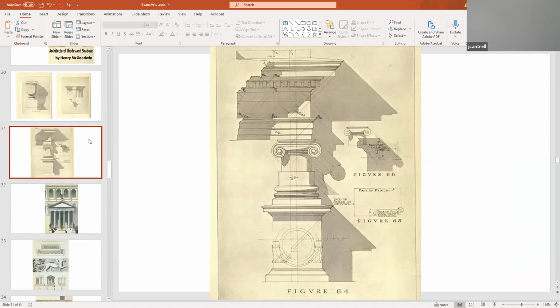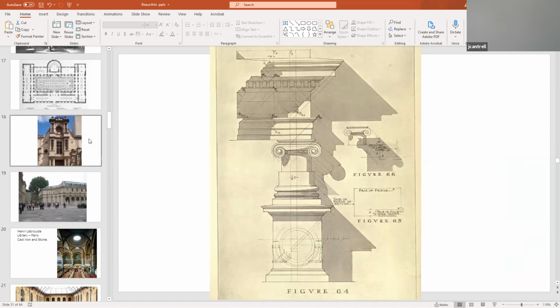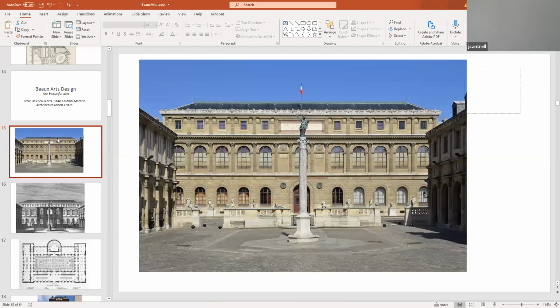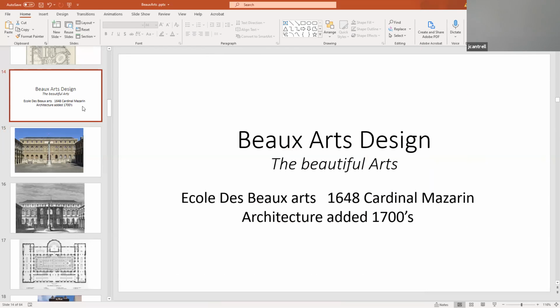I'm not sure of the beginnings. That's a good question. I think the founder wanted to further the classical language of architecture at this time. I think it was founded by Cardinal Mazarin. There are some wonderful benevolent individuals. I think it was something like the Medici family, who were patrons of the arts and wanted to further these really extraordinary things, like in the Renaissance. Remember, the Medici family hired Caravaggio and Michelangelo and Brunelleschi, these extraordinary individuals, to further and intensify the language of art and architecture. I think this person did almost the same thing in the 1600s.